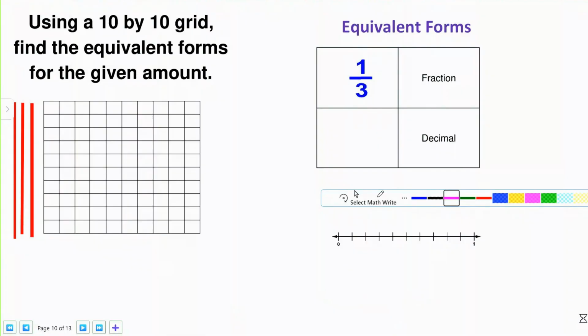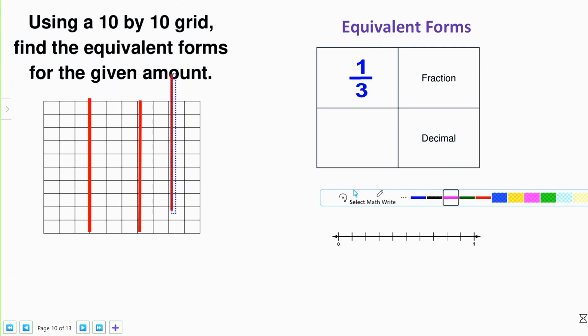On my screen, a hundreds grid, and I would like to divide it into thirds. So each section has 1/3 of each one of these 100 squares. Now, one of the things I could do is drag over these little lines and see if I could just divide it evenly. Now, when I look at that, I have two groups that are clearly the same, but the third group is not. And when I move it over, I have the outside groups that are the same, but the middle group is not. So clearly, this is not going to divide evenly.